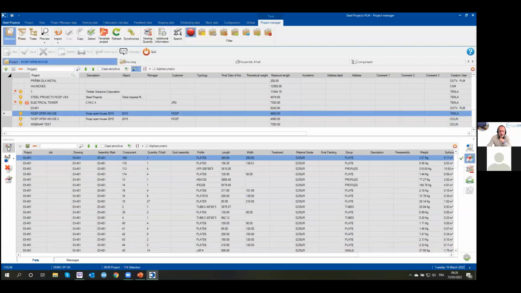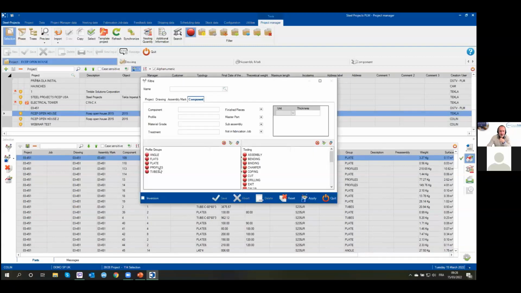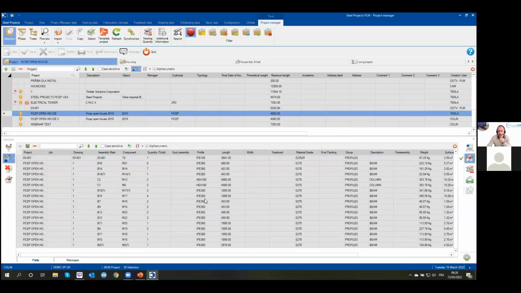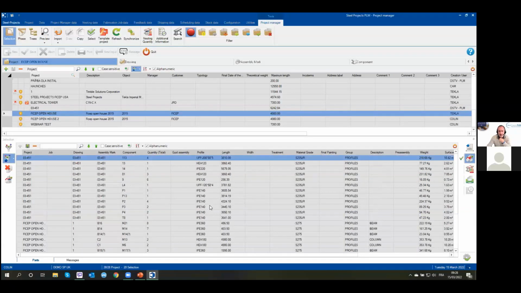So you will have a filter icon here, and you can say, okay, I want to filter only all the profiles of those 2 projects. So here we'll have only profiles, I, U, H, no more angles, no more plates, no more other kinds of profiles. And the goal behind that will be to make a fabrication job and to create a nesting out of those profiles.